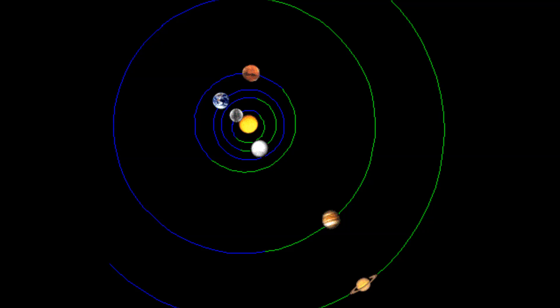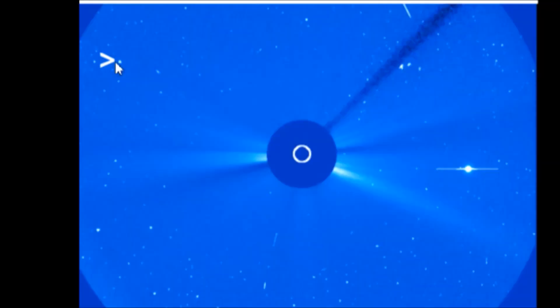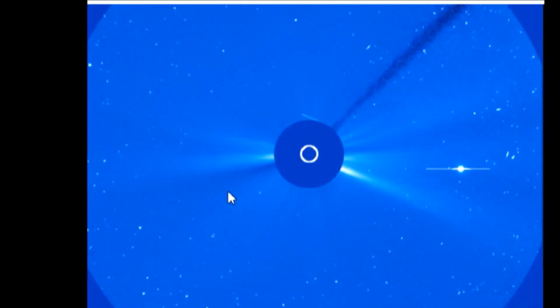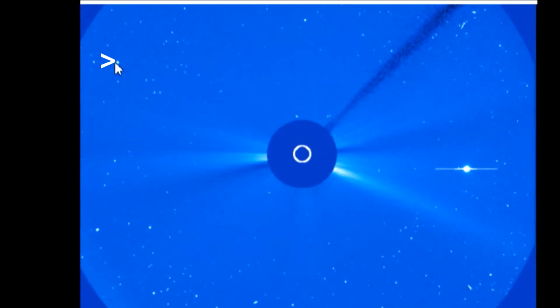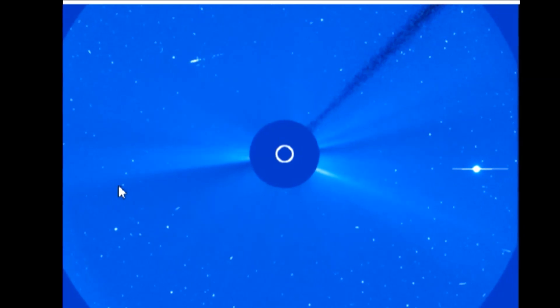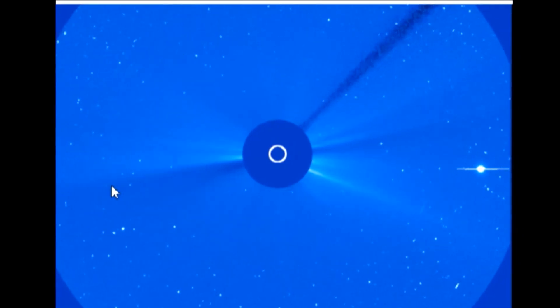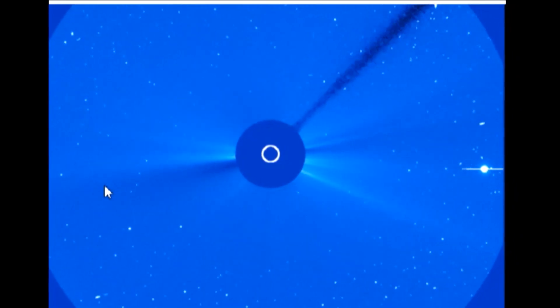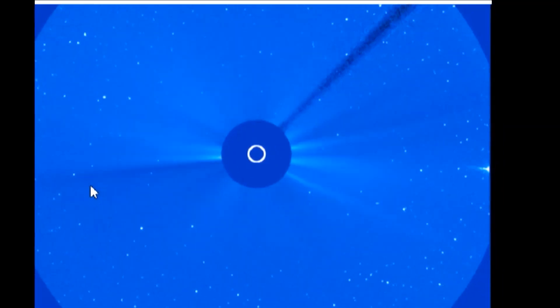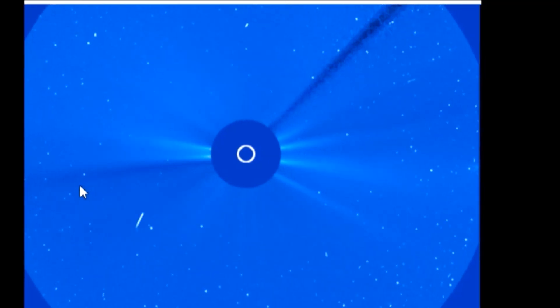On the ninth you can see Mercury passed directly between Earth and the Sun, but we never saw it. That's Jupiter exiting the frame now, and where the arrow is at the top of the screen there is Mercury — you can barely see it. This is the dimmest I've ever seen it. Is it because it's so far high above the Sun?